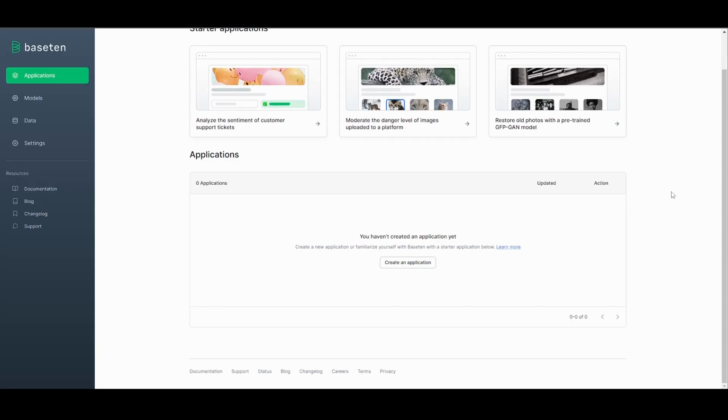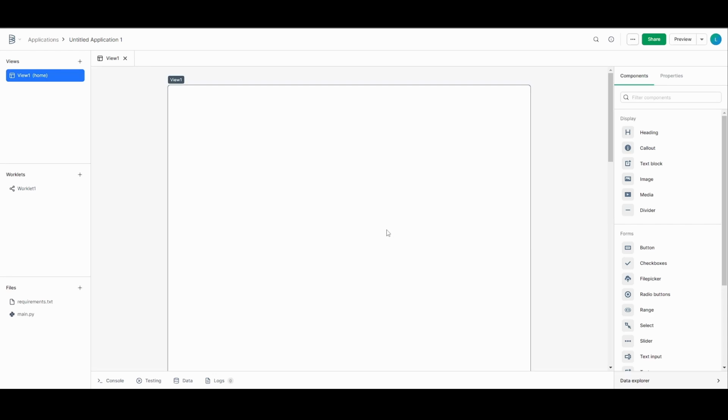Baseten also enables us to build a user interface in which we can embed our model and share it on a website with colleagues or clients. To do that, we are going to create a new application. Applications allow us to build a usable interface with drag and drop components, as well as a little bit of Python.